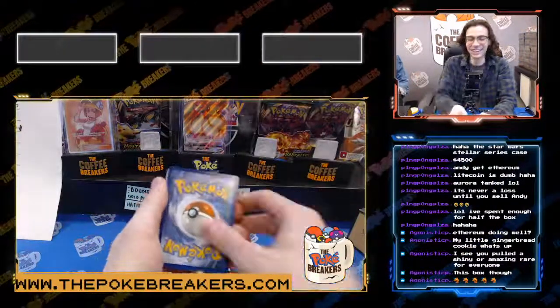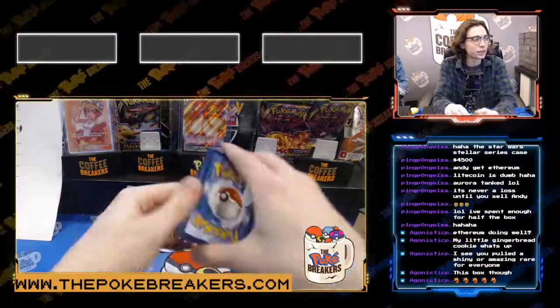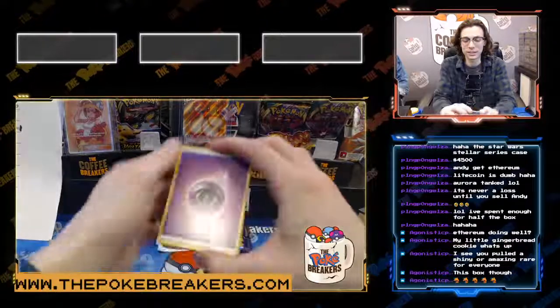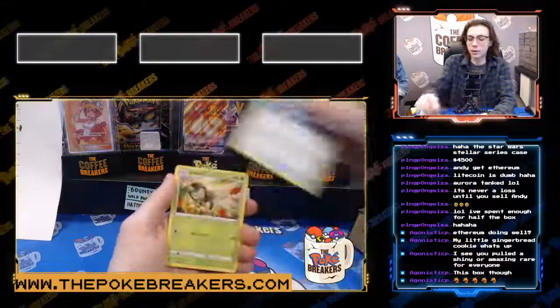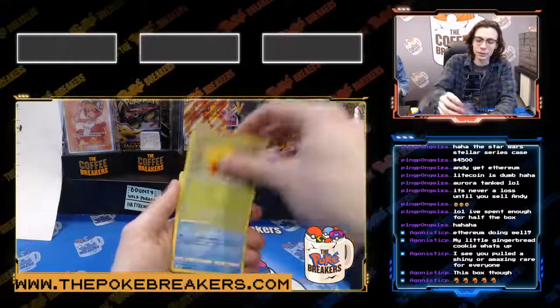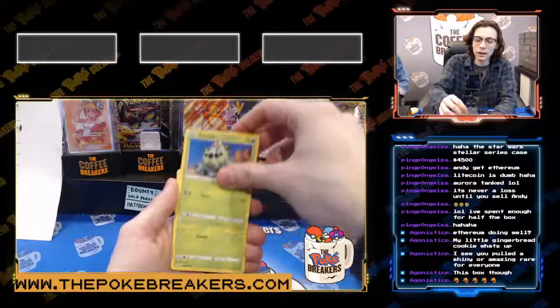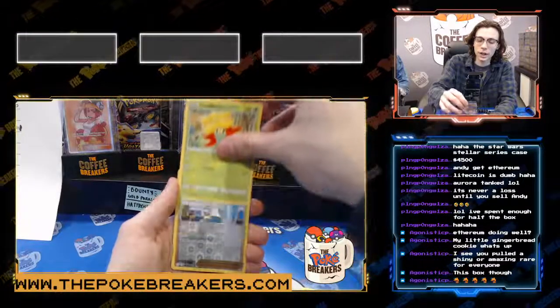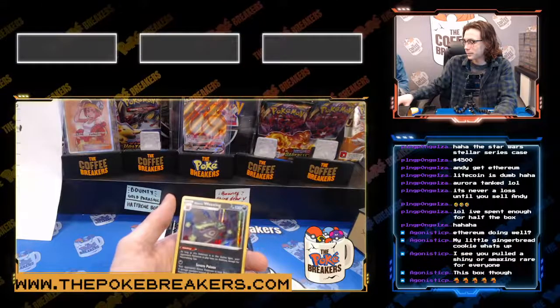Who's this for? This is for Austin Tex Perez. Here we go. Good luck. Good luck, Joey. Floatzel, Rusted Sword, Dartrix, Gossifleur, Snom, Cacnea, Gossifleur again, Reverse Professor's Research, and a Hollow Weezing.